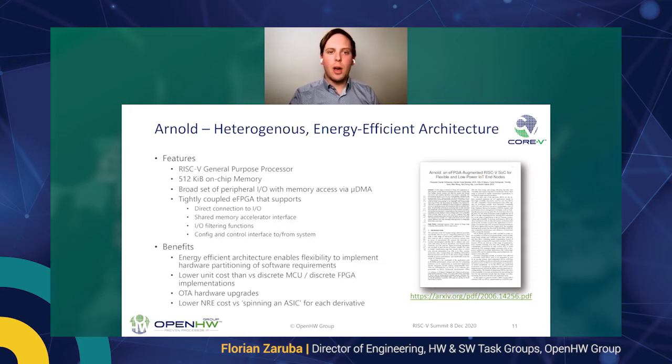It also features some I/O filtering functions, as well as this config and control interface to and from the system. So the benefits are multifold, actually. On the one hand, this can be quite an energy efficient architecture because you can put your custom accelerator onto the eFPGA and be more efficient than a custom software solution.